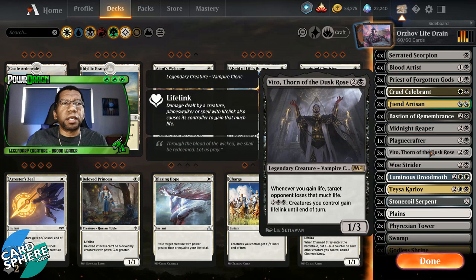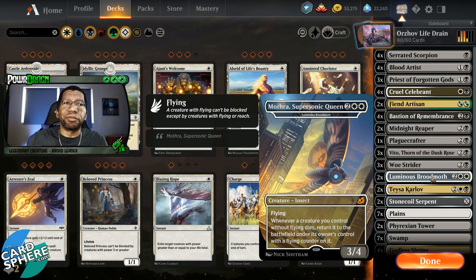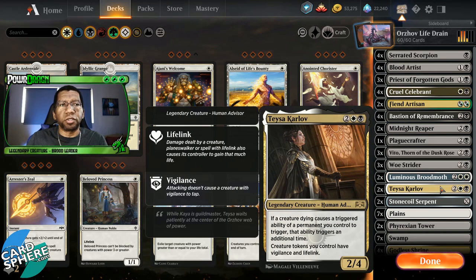Also, to update this, from the list that we doctored on the channel, this did have 2 Tithe Taker. I've removed the Tithe Taker so we can just focus in on kind of the life drain aspect, and added an additional Bastion and added an additional Veto. We'll see if that backfires or not. Woe Strider, because it makes a token and lets us sack things. Luminous Broodmoth, because if things die, they come back, which means we get to trigger twice. And Teysa also lets us trigger twice. We don't have much that makes tokens except for the Bastion, so we can't really worry about that too much.